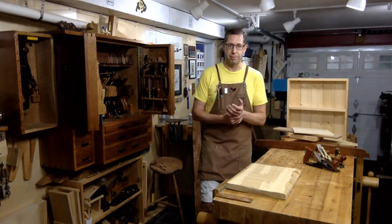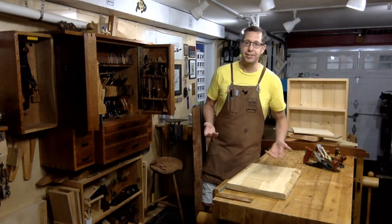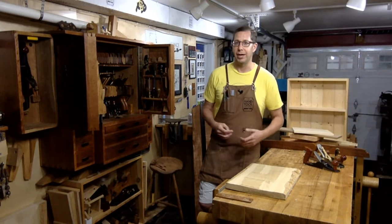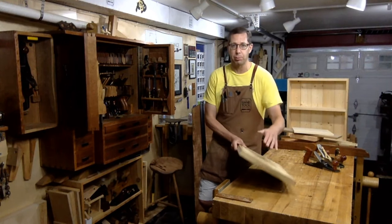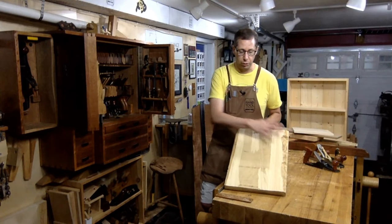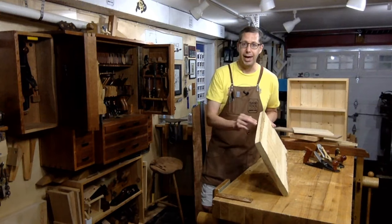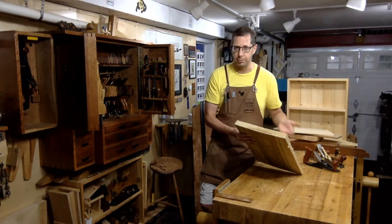And there's a question in the chat room actually about the difference between faces and edges. There is no difference between faces and edges. They're all faces. They're all reference faces. And whether or not it's flat doesn't matter whether it's the edge of a board, the end of a board, or a face. So from a semantics standpoint, I always refer to the widest surface as the face, and then the edge, and then the end, well, that's the end grain. That will always, always, always be the end.